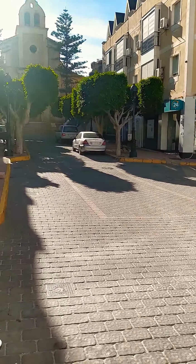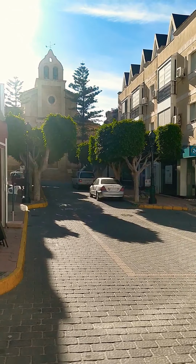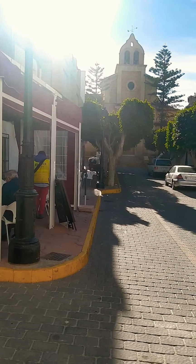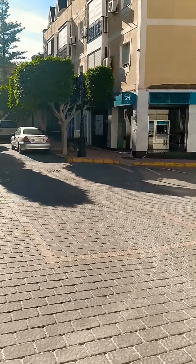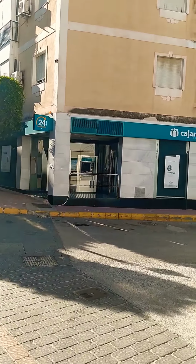So at the other end of the tiny street from the bakery, we enter into another very pretty little square. You can see these gorgeous trees in front of you. They're full of lights that come on in the evening through December. Looks magical. So you can see our beautiful church. You've got the famous Pablo's bar there on my left, and then in this little square you've got Farrow's hairdressers, 2 English-speaking banks with all the usual banking facilities.